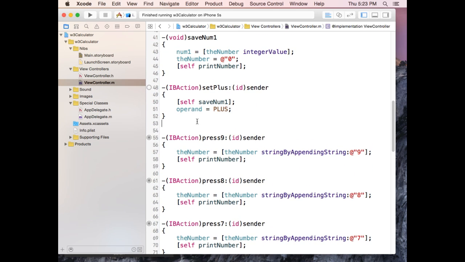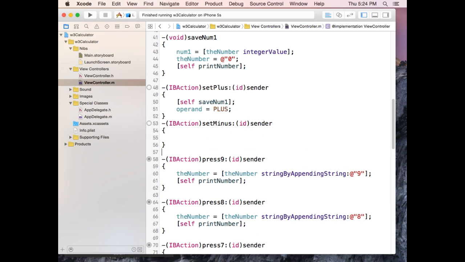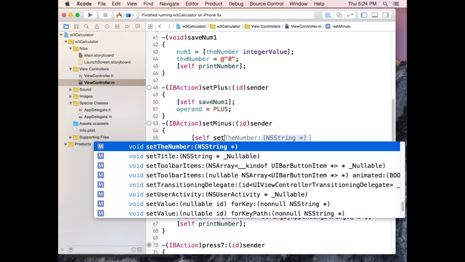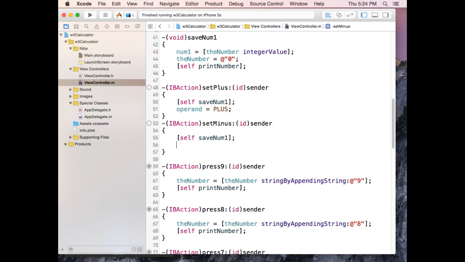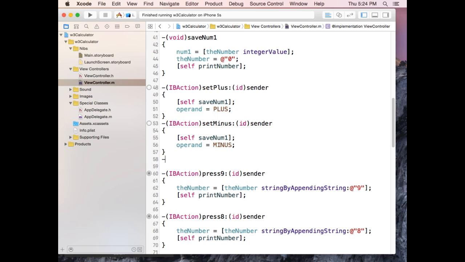So we're going to create 3 more event handlers to do this. We're going to say IB action set minus. We'll do the same thing. We'll say self save num1, and operand equals minus. Do the same thing for multiply.